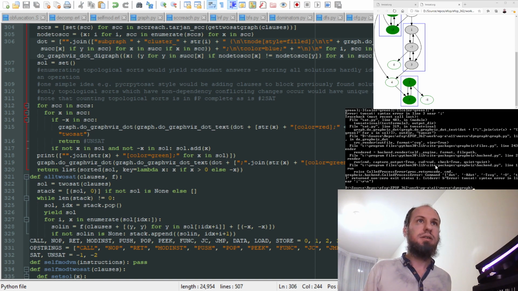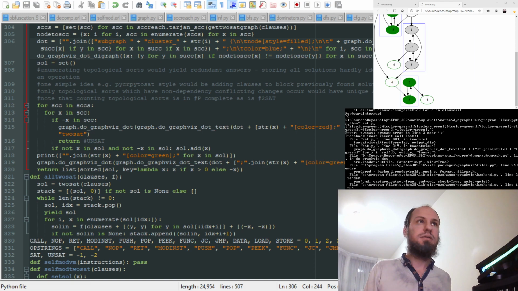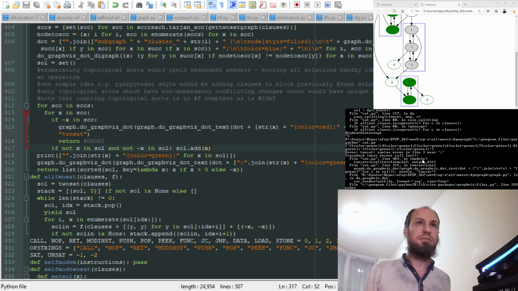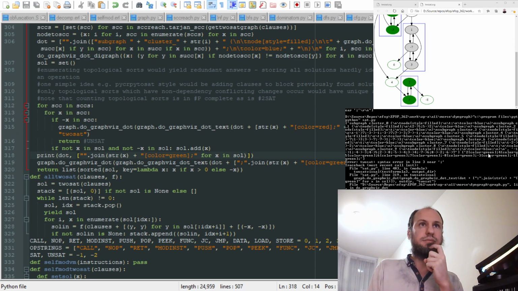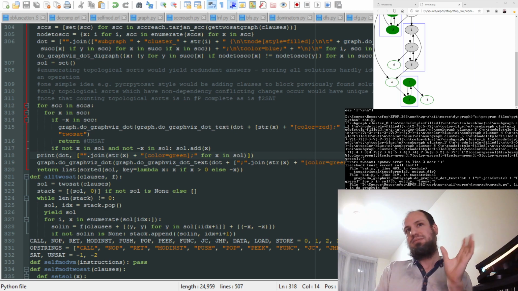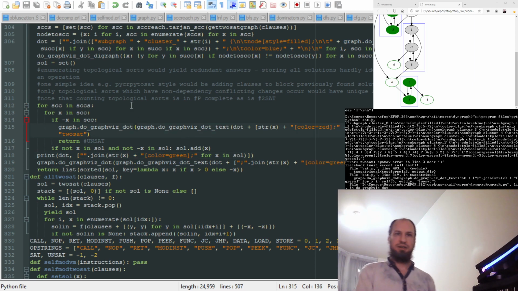Whoa. So I have to look at the clusters that... it's not putting the just single node there, alone.